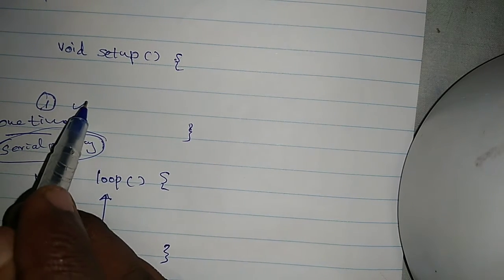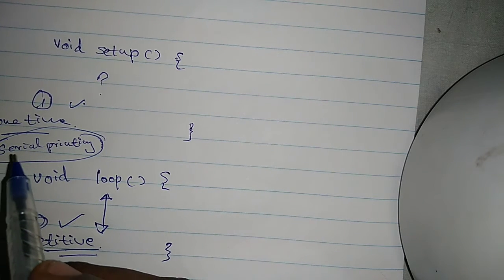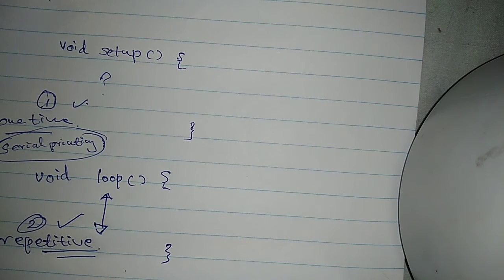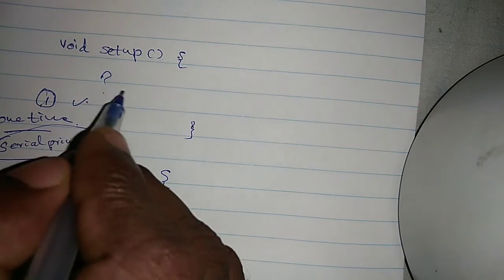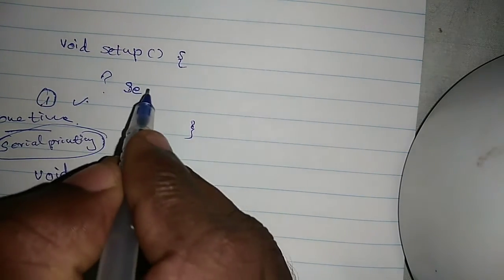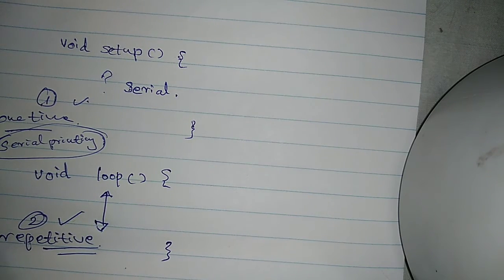So is there anything I have to do inside the void setup? Yes, there is something to do. I will tell what it is. For serial printing some values, so printing some values in the computer, we have a keyword in Arduino that is called serial dot, then I will tell you what, right? Okay, so let's say it like this.